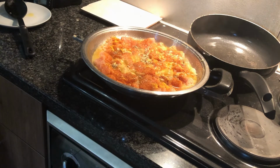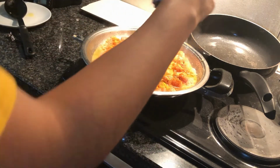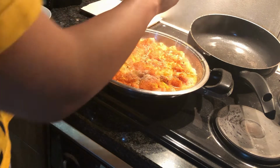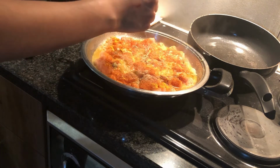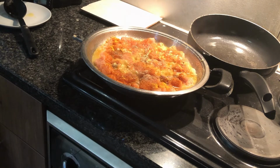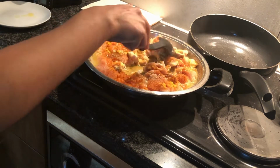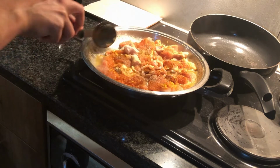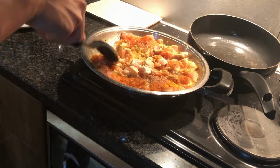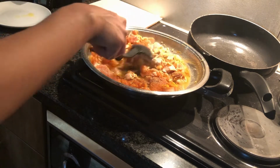Anyways, then just to be a little bit extra, you're just gonna take a little bit of white pepper and just drizzle that in. Just a little bit. Don't be too extra with the pepper, okay? Then after that, I'm just gonna leave this to cook and then we'll go back to the other things. I might add spices again, but for now, this is fine and it can just cook and chill.